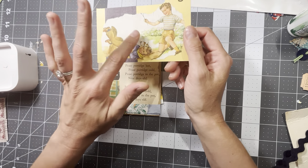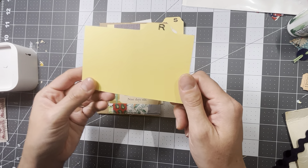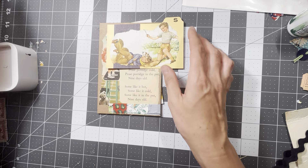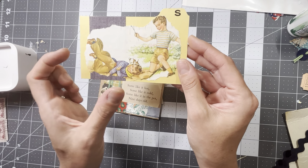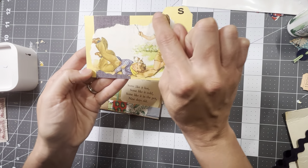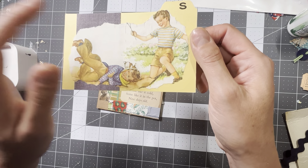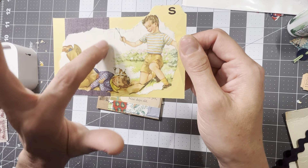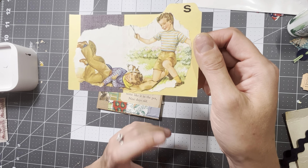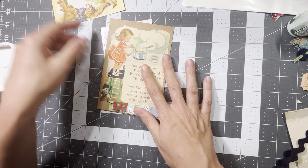Basically I took one of these index cards and maybe we can do one of these on this video if there's time. I just took a scrap of scrapbook paper, made it a little bit more narrow, and then tore a book page with this image around it. I plan to stitch around this and possibly add something here — I'm not sure. In the video I mentioned I just got stumped here and need to come back to it.